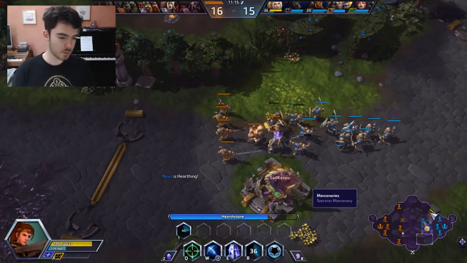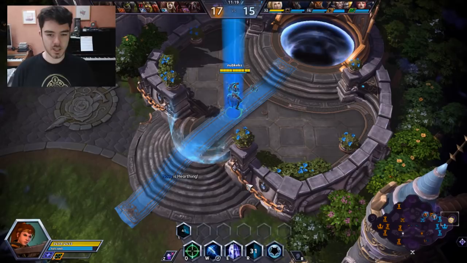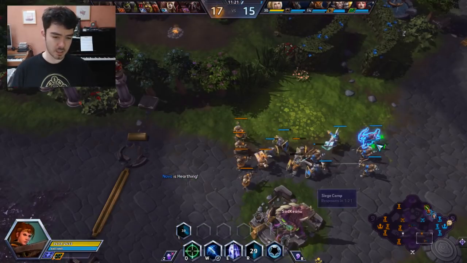We do burn through our mana pretty quickly with this build. Definitely without having that level 1 mana talent, you do burn through it. But I think the pinning shot build is just where it's at now, unless they change it.